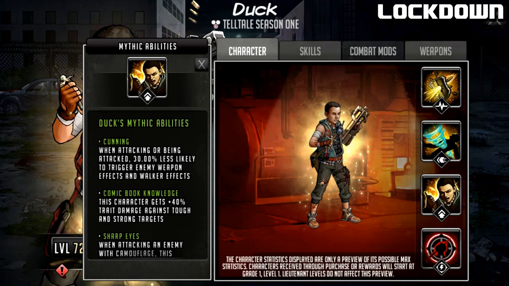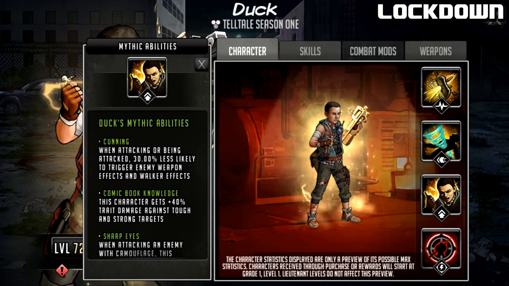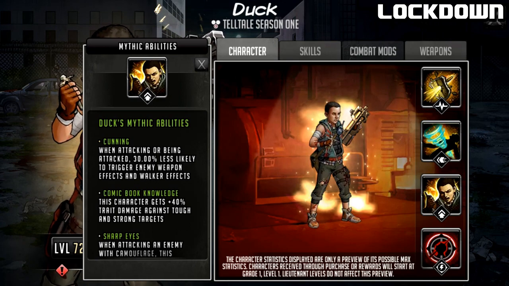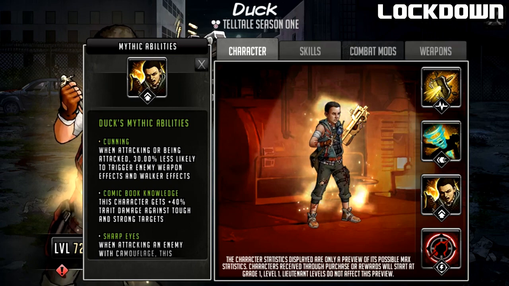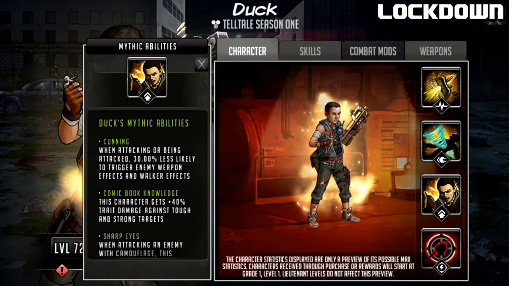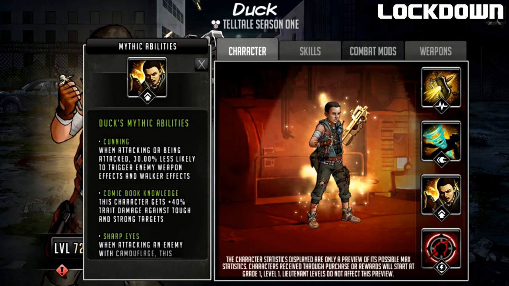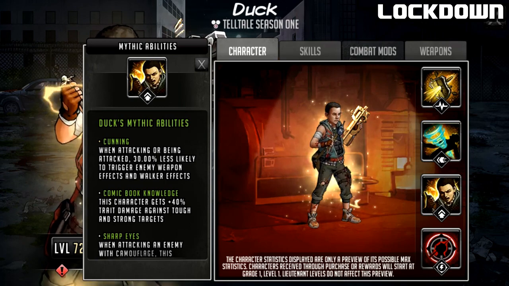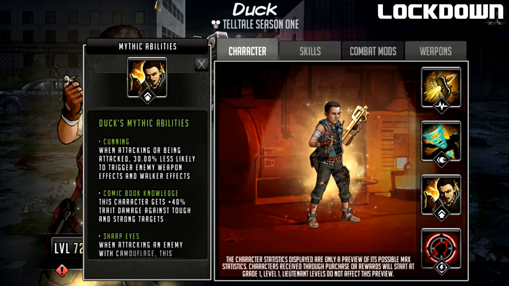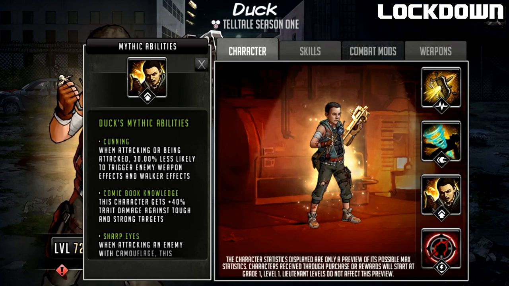Now, Duck, of course, has those mythic abilities. These are his passive skills. He is a support character, so he is going to get Cunning, where he is 30% less likely to trigger weapon effects when he's attacking somebody, and also when he's being attacked. This is mainly going to matter when he's attacking people, because you can attack someone with stun on defense, for instance, and it's less likely to proc. You can attack someone with impair on defense, and it's less likely to proc. But that is actually kind of nice. It will also work against walkers on roadmaps, I believe.